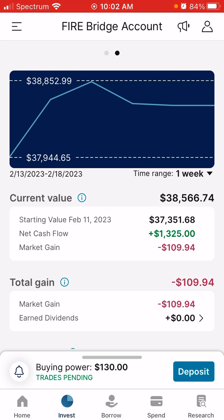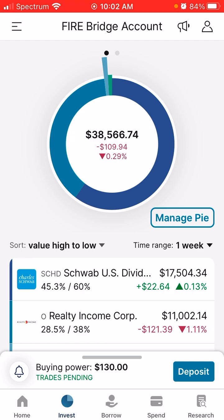So I've just been having some feelings in terms of, okay, I'm putting in money, but I'm not seeing any gains. And I know the stock market is going through a not ideal time right now. 2022 was horrible. 2023 so far is better, but all the losses from 2022 are still there, as you can see from my account. So I have to keep on telling myself, like I was saying at the beginning of the video, you can't look at the daily or even weekly or even monthly changes. You have to think 5 to 20 years from now that the stock market always goes up, and you just have to believe that it will.